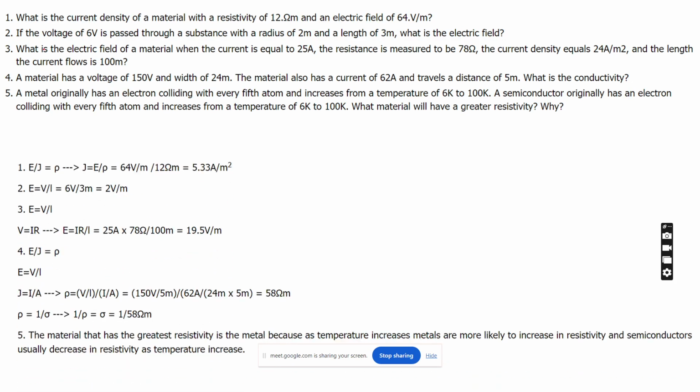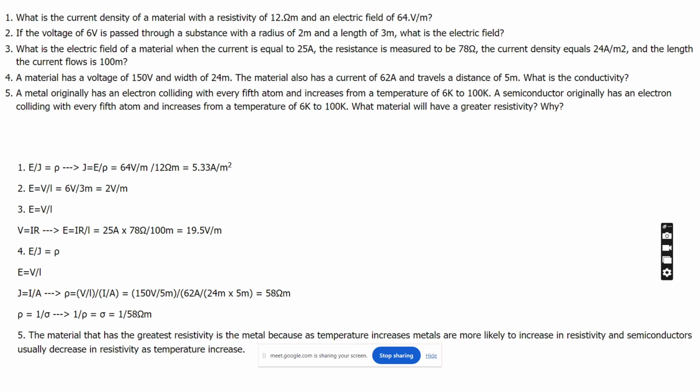There is one formula for electric field, that is voltage per current, V by I. We have to just remember these to solve some small problems. Similarly, current density will be electric field by J, so remember that as well, along with the resistivity rho, the voltage, and the J value, that is current density, current per unit area. So just read the questions and see the answers here.